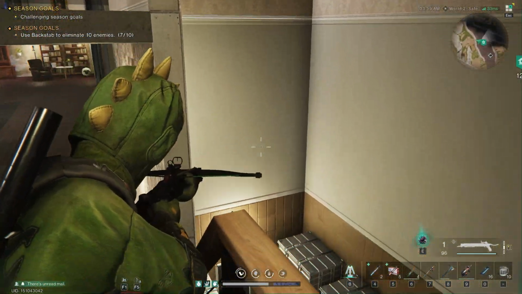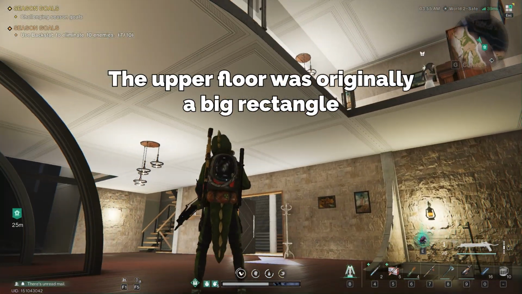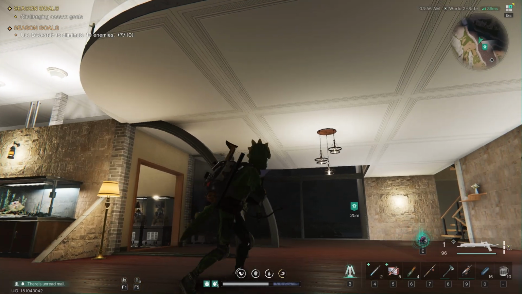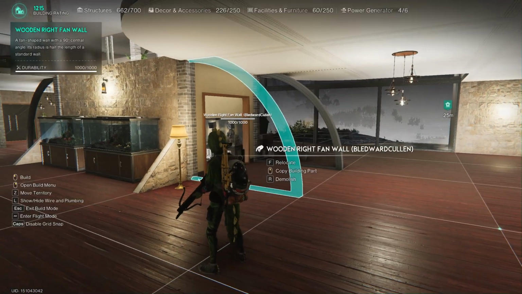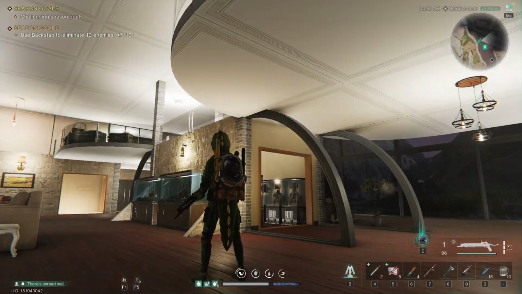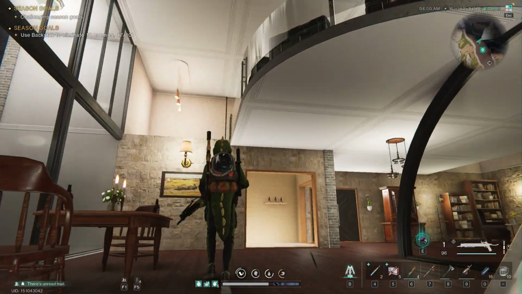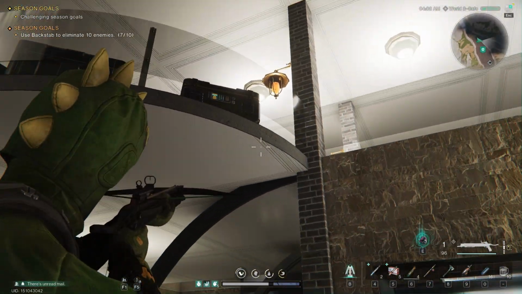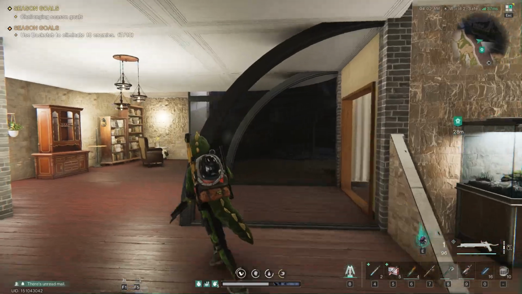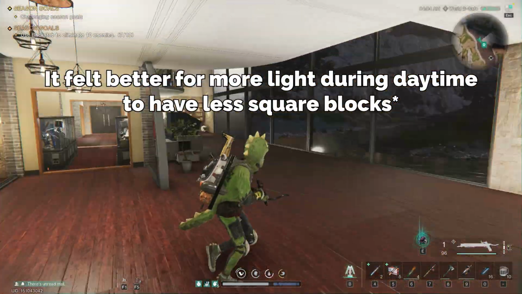that and lower floors. In terms of overall floor design, all I've done with my rectangles is create occasional rounded elements. So you see here stone fan ceiling, and then you will see wooden right fan wall, and that is just to let you know that I'm not interested in only squares and rectangles. So these little curved parapet areas serve no purpose other than just breaking up the monotony.